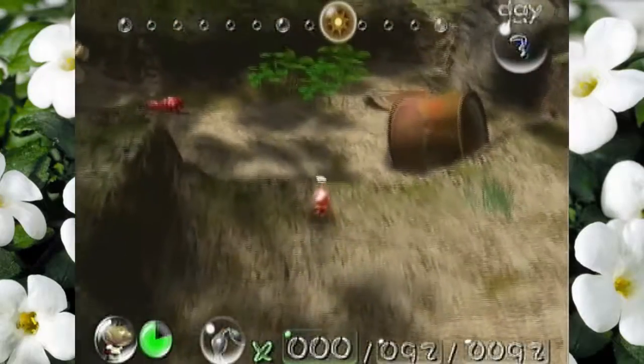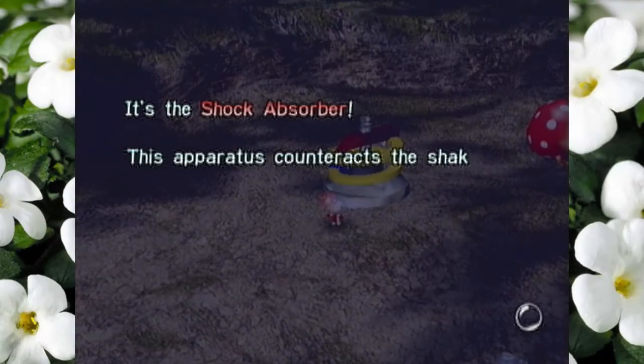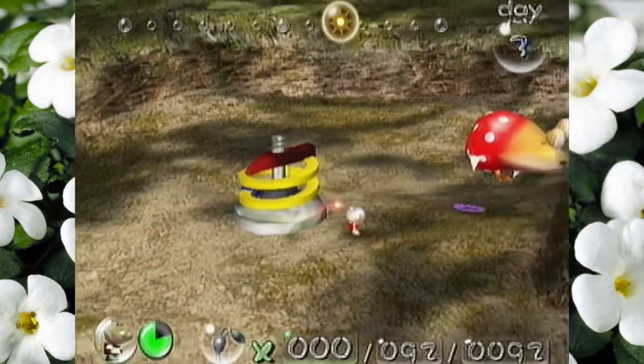And that's where we just found the Nova Blaster. And we have yet another ship part. It's the shock absorber. This apparatus counteracts the shaking and swaying that normally occurs during flight. It's smooth sailing with this thing in place. Usually, except when you have a meteor. Meteors are kind of bad.